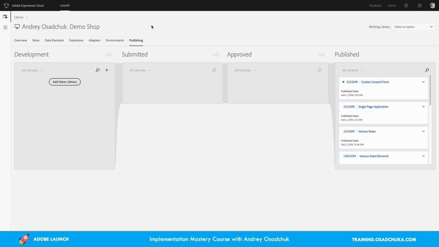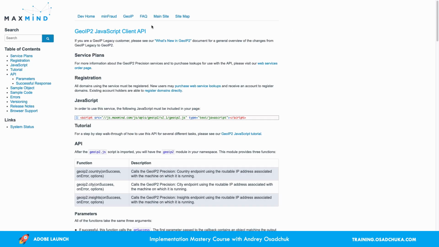First, I'm going to show you one of the sites. This is MaxMind.com, and this service is not only about GEO IP Lookup, it provides some other capabilities, but today we'll be talking about only GEO IP Lookup functionality. So this service supports JavaScript client API method, which basically is a JavaScript library, and you can see what has to be added to the site to leverage this library.